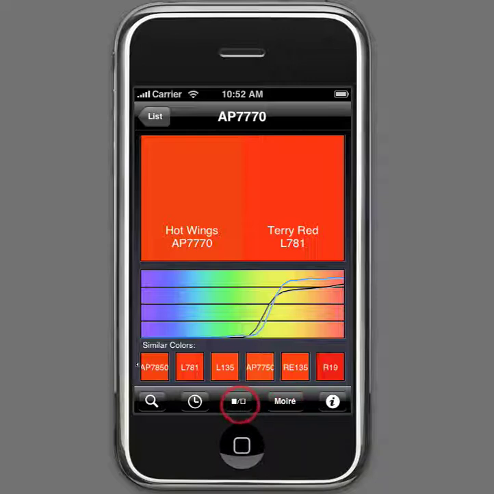The Similar Complements button, when you click on it, changes the similar colors to be the list of complementary colors. Once again, it has an arrow here indicating that if we swipe to the left, we'll get more colors, and then we can swipe back to the right to go back to where we were. If we tap on one of these colors, it will bring up the complement next to your original color that you're viewing the details of. You can also see the complementary color along with the original color in the SED view. Click on the Similar Complements button again, and the colors are taken back to being similar colors.